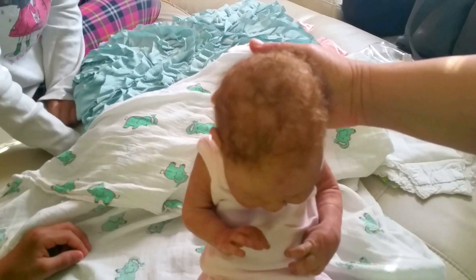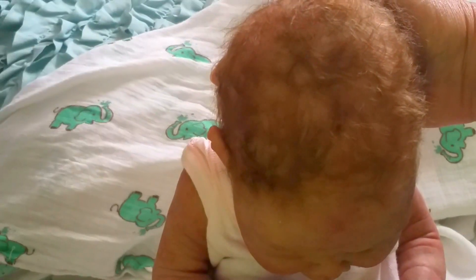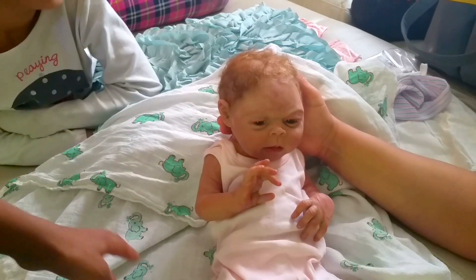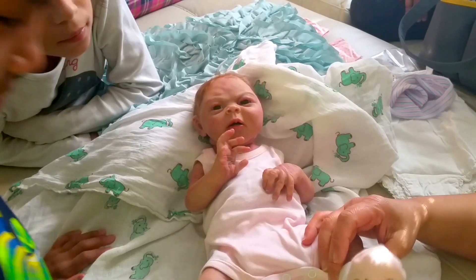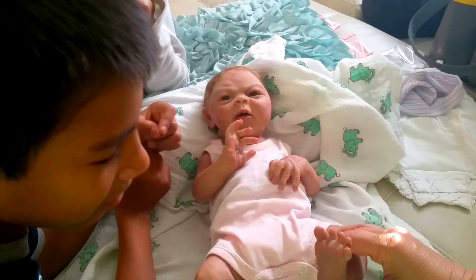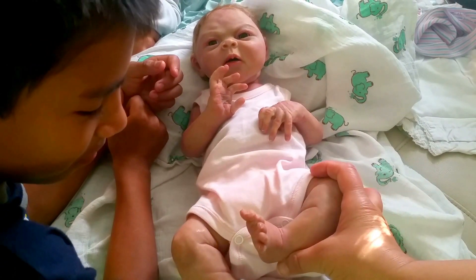Look at this hair — it's so soft. I'm going to try to record it, I'll zoom in on her head a little bit. That hair is just perfect — it's a little bit curly. And look at her feet! I can't wait to see her feet. Look at those — those cute baby feet!